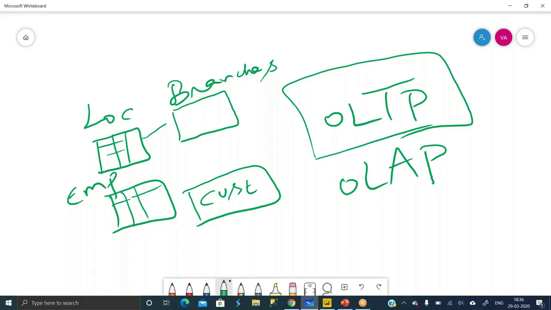From OLTP, generally what we do is something called ETL in between, and we load all the day-to-day transactions into OLAP for analysis. OLAP is historical analysis, like for example, how the business performed in the last year compared to previous years, and how my business is growing compared to previous years, months or quarters. We can do many analyses here. Which salesperson brings more revenue to the organization, which location is generating more sales and which has less sales, and what profits and losses we got in different regions. There are many metrics we can derive out of this small data.